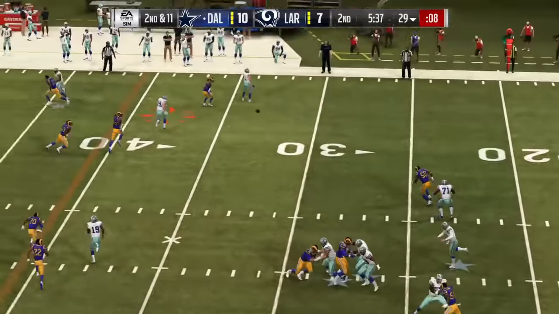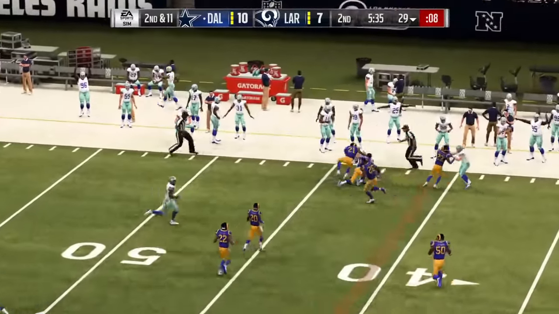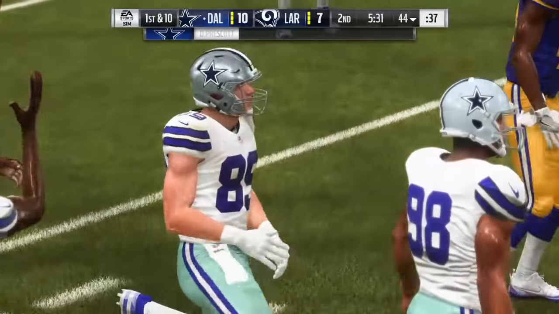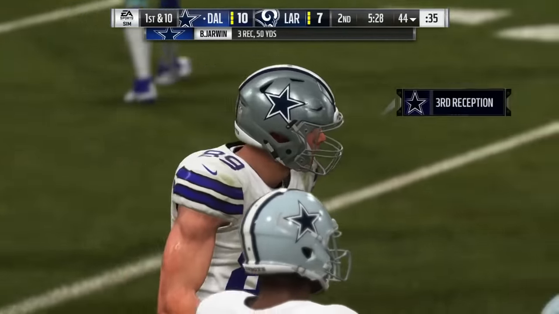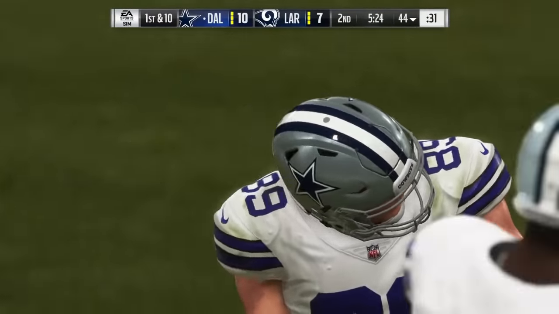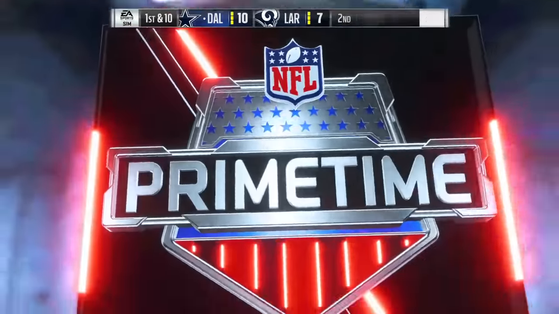Second down, Prescott. Throwing right, and that's complete. And they'll get it up just short of the 45 at the 44. That'll put him at an even 50 receiving yards now in this first half. And it's a 1st down. And there's a completion to the tight end.